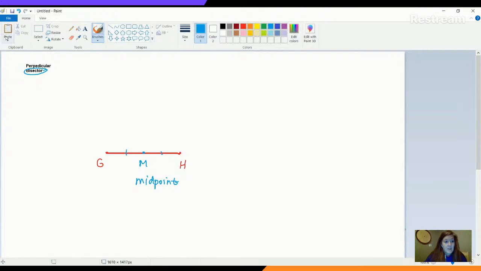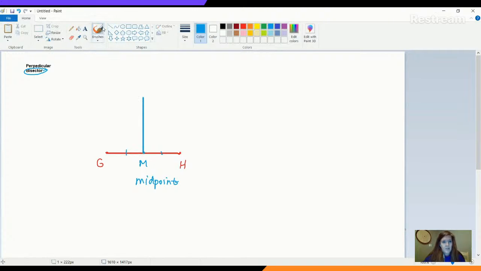All right, so the second part is the perpendicular part. Perpendicular, we know, means when we have two lines that are at 90 degrees to each other. And so we're going two lines, two planes, whatever it might be, that basically they're at 90 degrees. So if I drew something that's perpendicular, I'm actually going to draw a perpendicular, in this case, ray, that comes from the midpoint. So let me do that really fast.